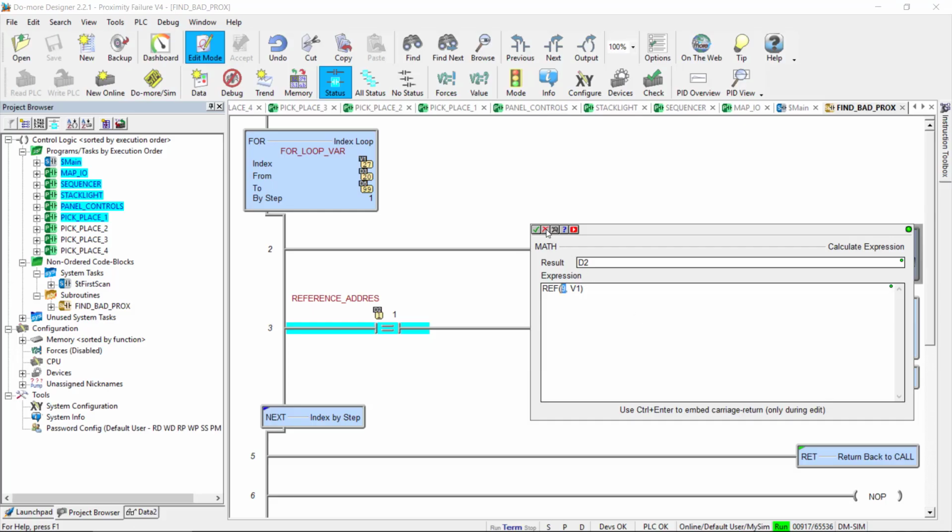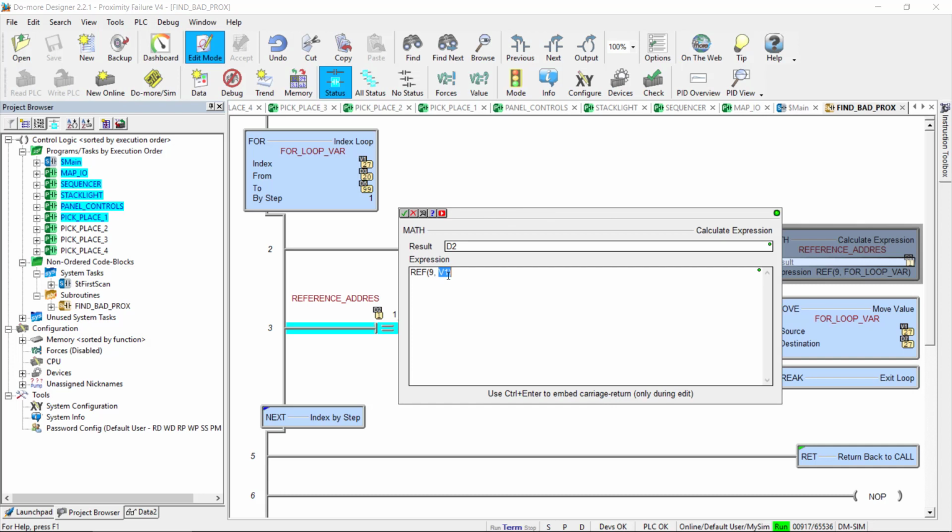And so this is what I'm doing. I'm just increasing my for loop, and I'm telling the reference to give me the address value or the memory number found on my variable, my stepping or iterating variable, which in this case is v1.